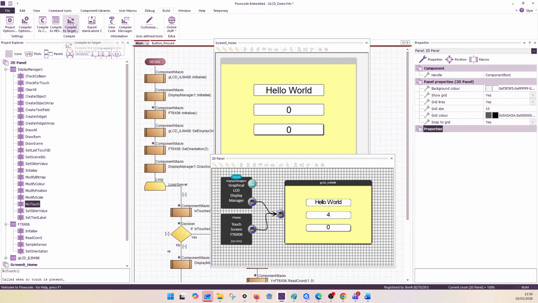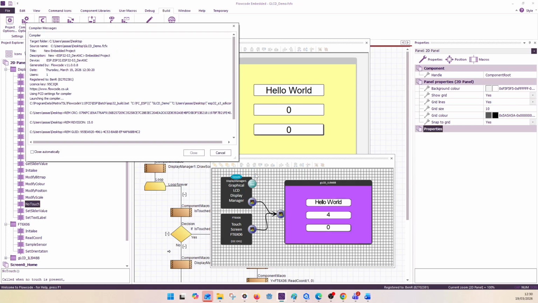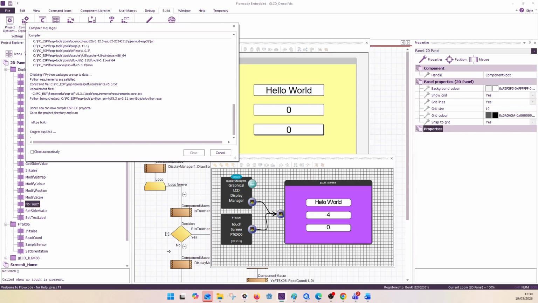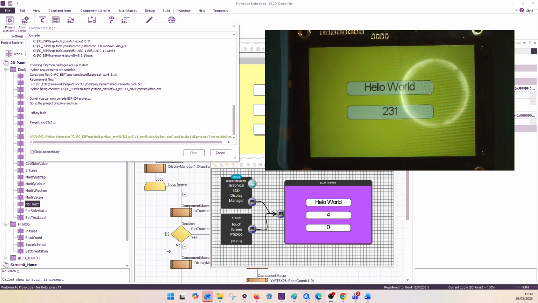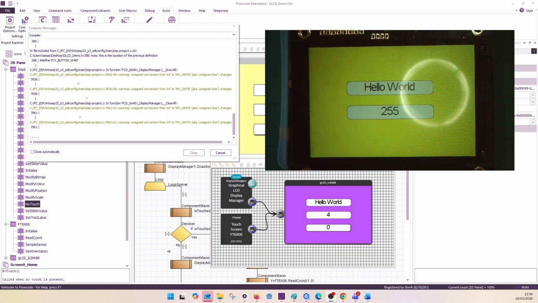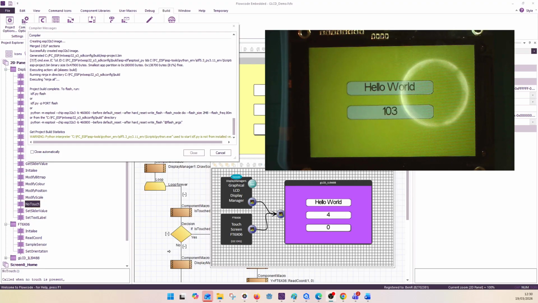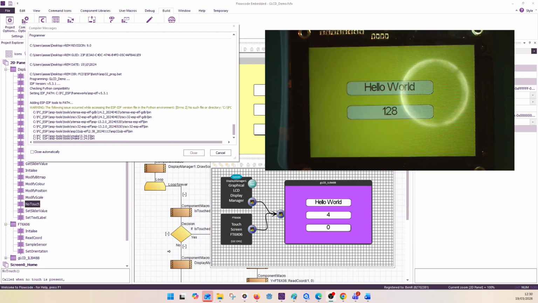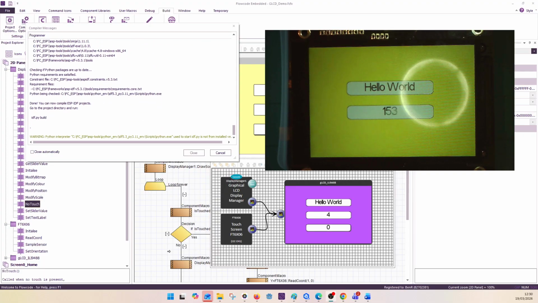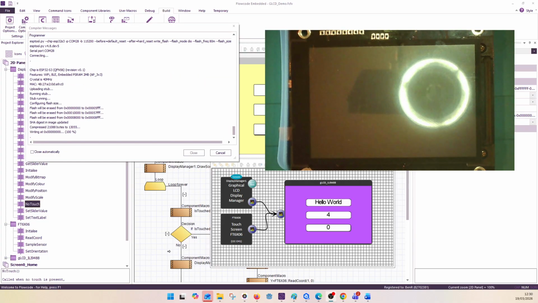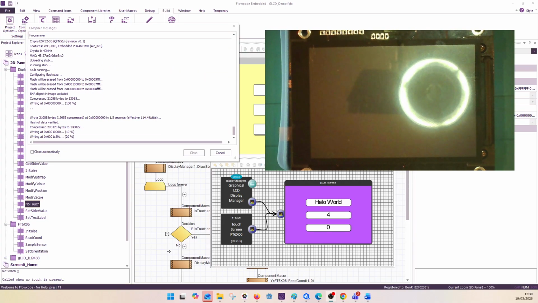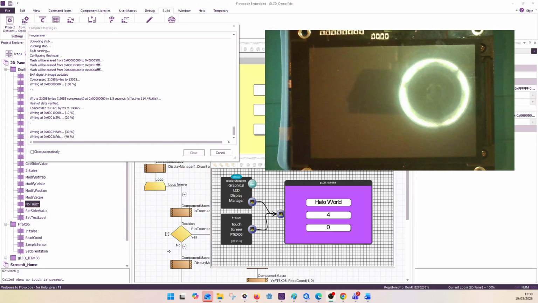Let's try and compare it to the hardware. So there it is, programming it in.